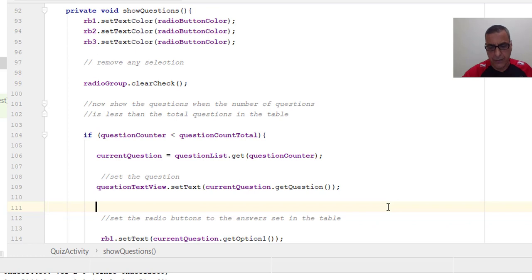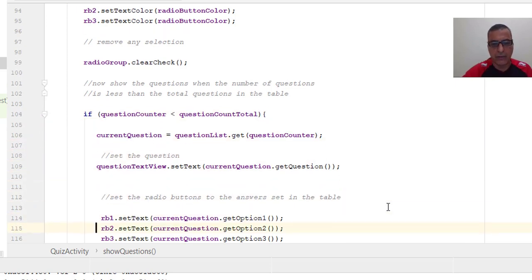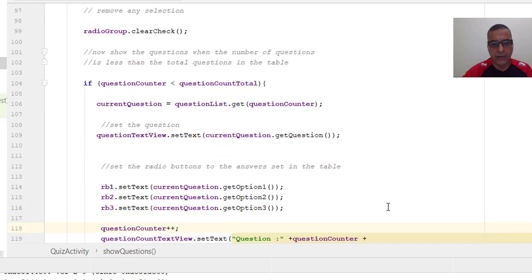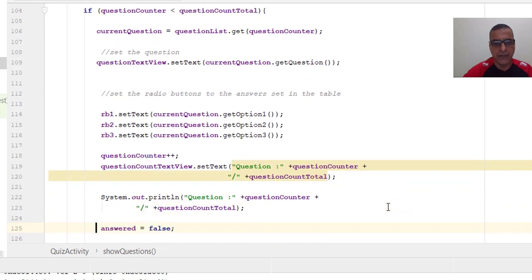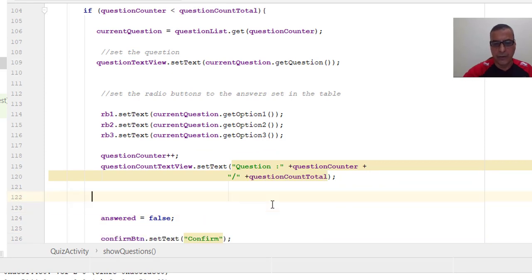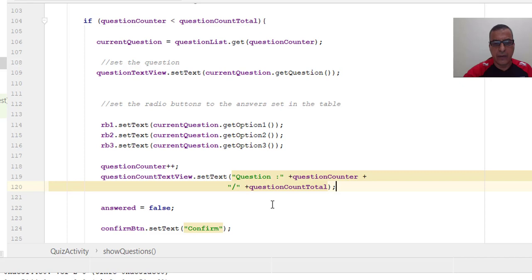Now the thing is, we put the if statements here, on the counter. If we have any questions, we can put the questions here and show them to the user, and so on. Otherwise, it means we don't have any questions, so that means it's finished. So here, this is the statement we're going to print as well.